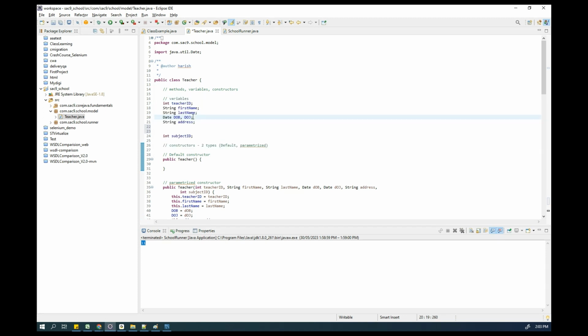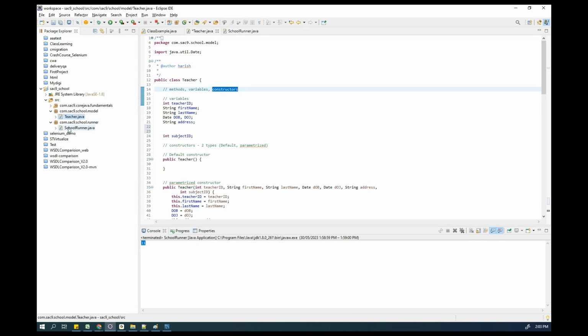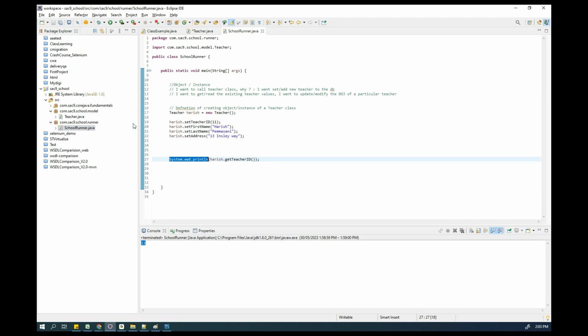So in Java, you have created a class, which contains variables, methods, and constructors. Now you want to call from one class to another class, from the school run class, which is your execution point.